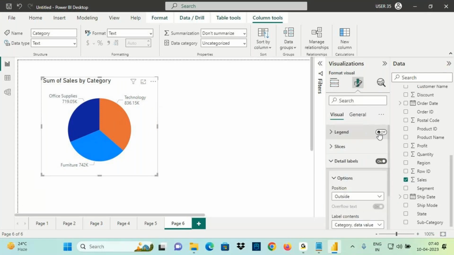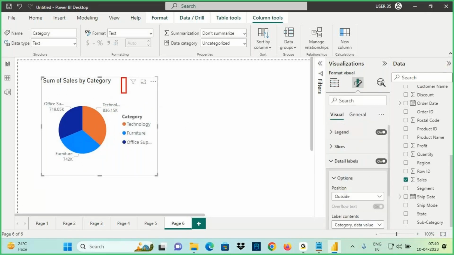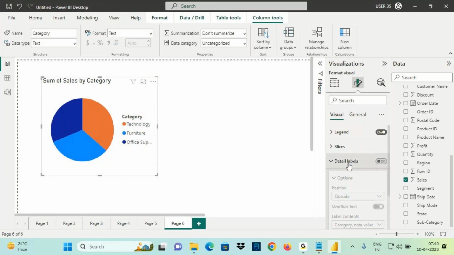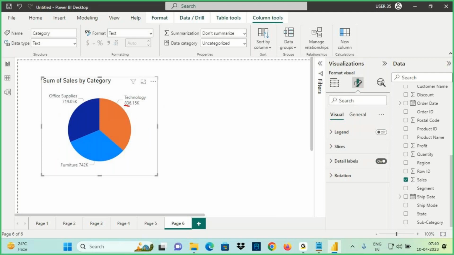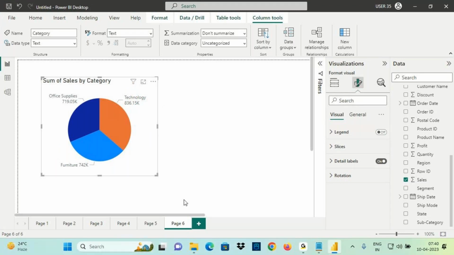When you have the legend here, that legend itself is occupying some 30% of space in the visual. If you stop the legend also, we are able to manage, not this data label, stop the legend. Even when you stop the legend, you can manage what data I am showing here. Better you stop it. There are some cases.